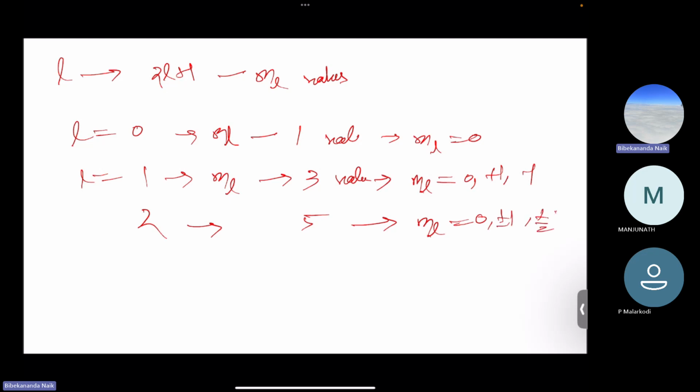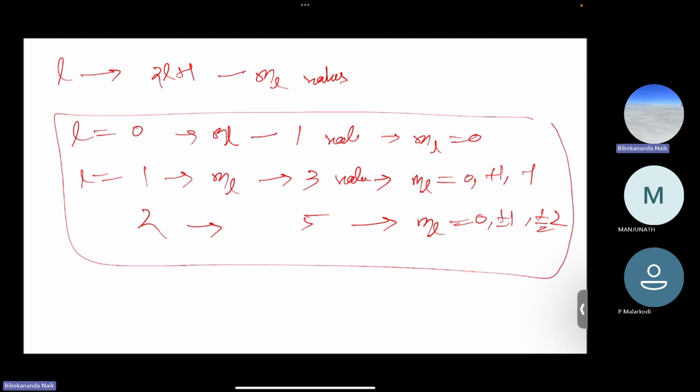Suppose there are a number of labels corresponding to a particular value of n. Suppose n is 3. As long as n is 3, these labels are different because L equal to 0 is one label, L equal to 2 is another label, L equal to 1 is another label. So these labels are different because their notations are different. However, since the value of n is the same, all the labels have the same energy. That's why they have degeneracy, or they are degenerate labels.